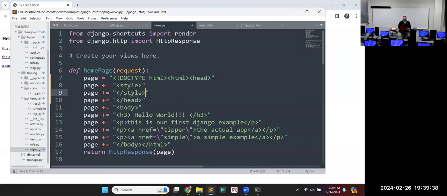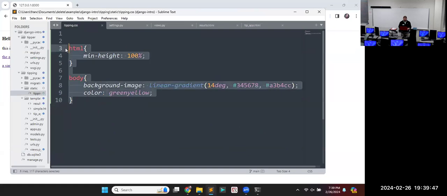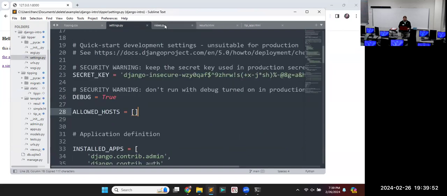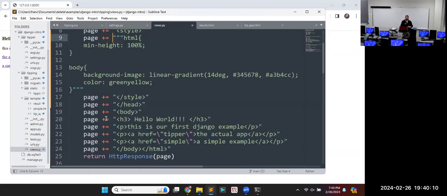So we can do an embedded style sheet here. And probably just copy those style rules over, which is going to look like a mess. That one I will do as a doc string and say page plus equals that, just to make it a little bit easier.